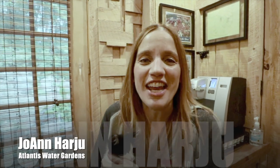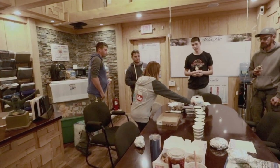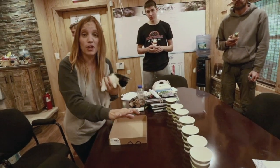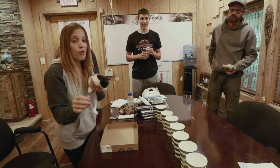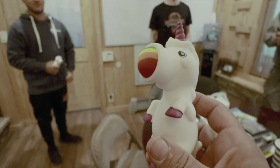Since we're working here today on a new pond at the building, we figured we'd show you our morning meeting. So today's game is for $25 cash and some scratch-off tickets. Each one of these cups has their initial on the bottom, so they don't know which one's theirs, and the goal is 90 seconds, whichever cup has the most balls in it wins the prize. And they're gonna be shooting the balls out of these cute little unicorns.